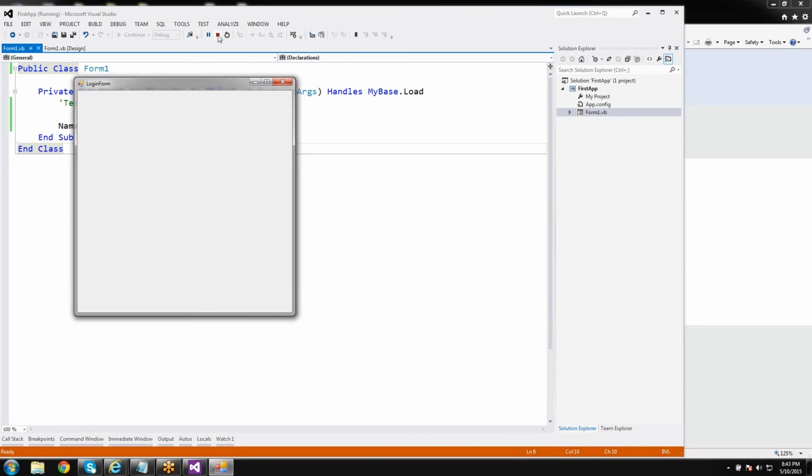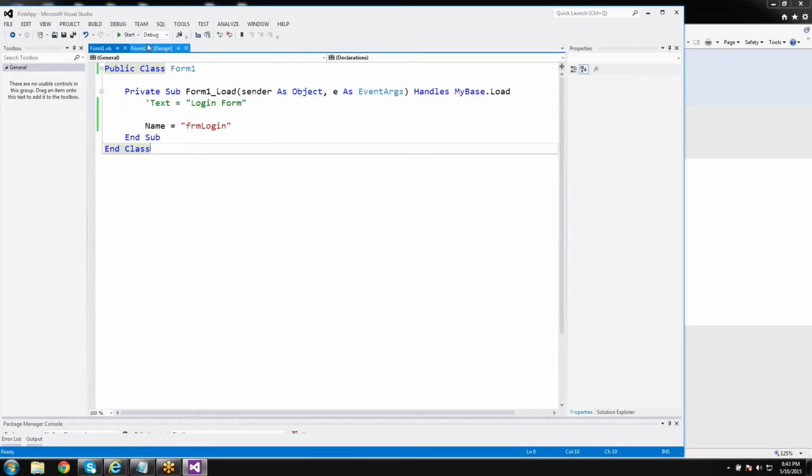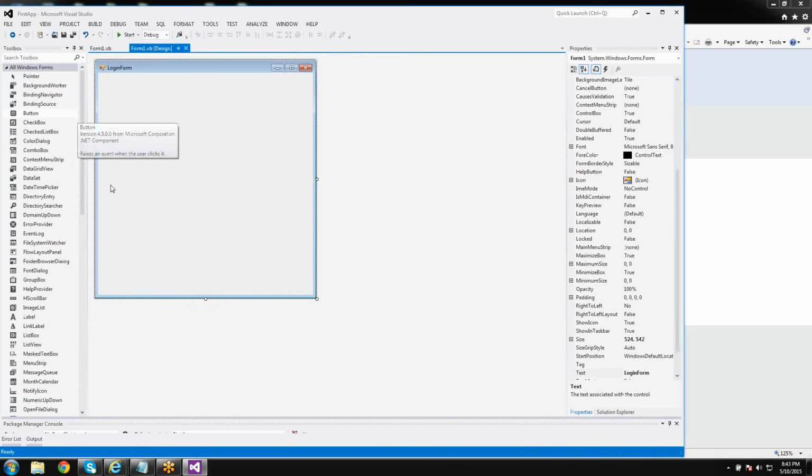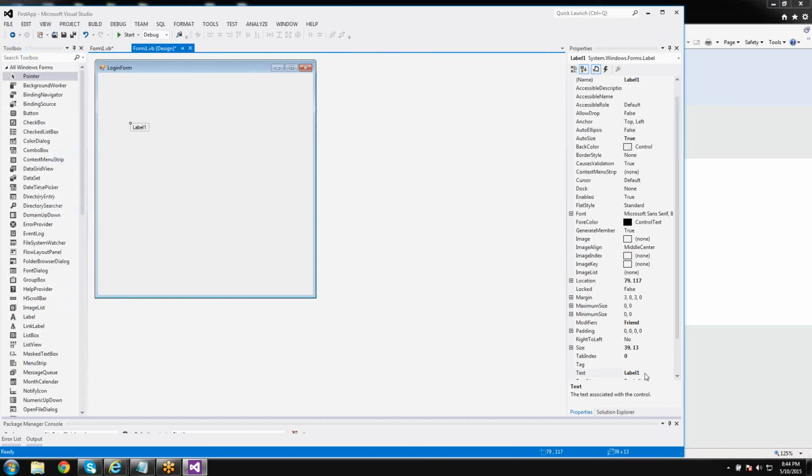Now I'll stop this. I want to design the forms for certain general controls. I'm placing some controls here. First I want to drag a label, where you can design the label with a certain name. You can see Label1 is the text, and the label also has a name, Label1. The difference between that Label1 and this Label1: this is a visual element.